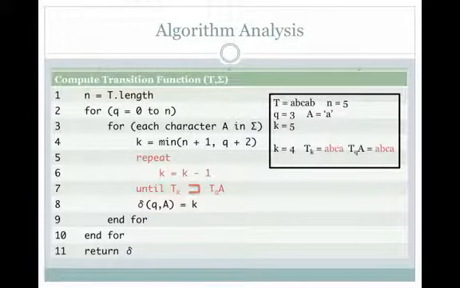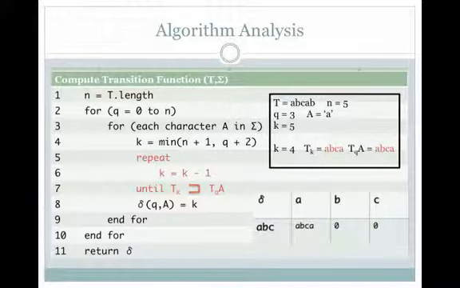The until statement is broken immediately, because the first 4 characters of t, t4, which is ABCA, is equal to the first 3 characters of t, ABC, plus the appended a at the end. As we can see, looking at our transition table from earlier, given q equals 3, or in other words, being in the state ABC, given the input character a, we'll move to t4, or in other words, the state ABCA.